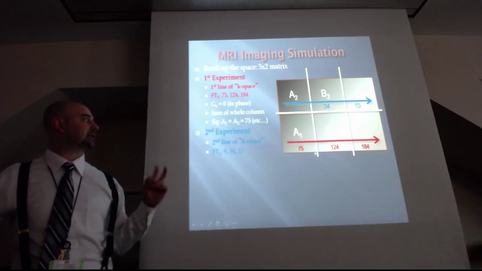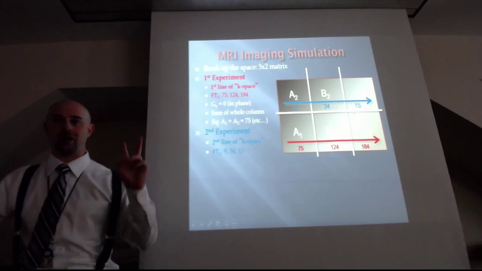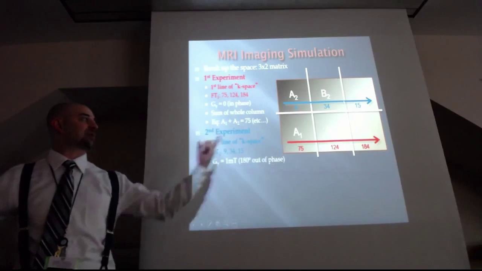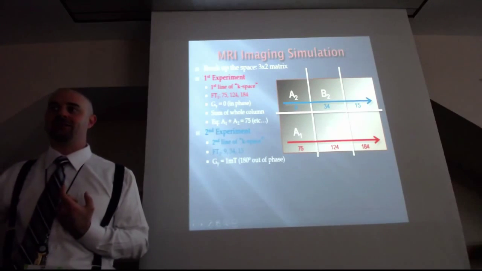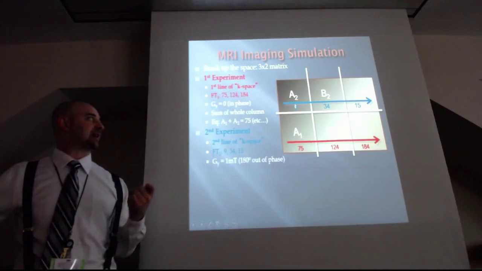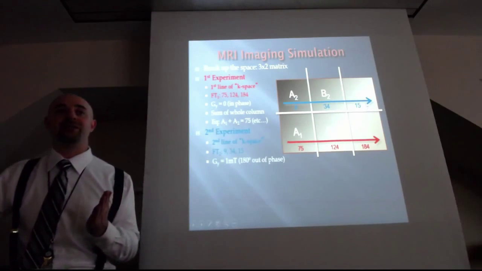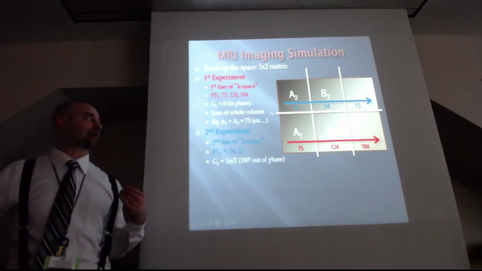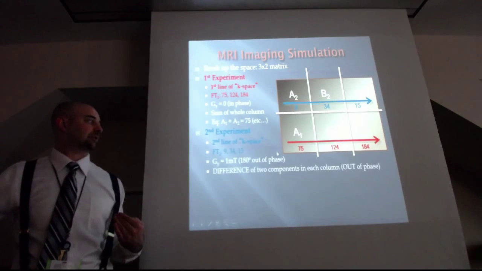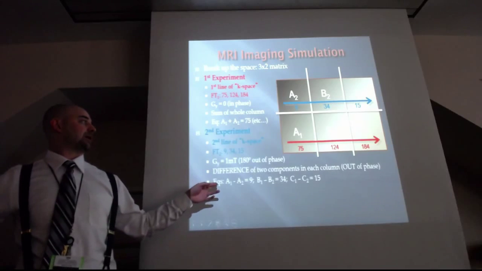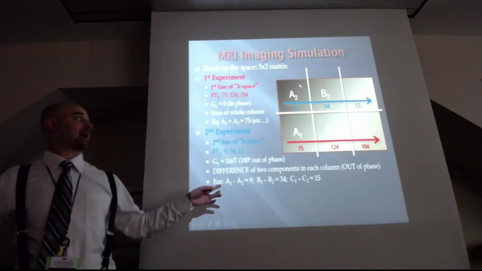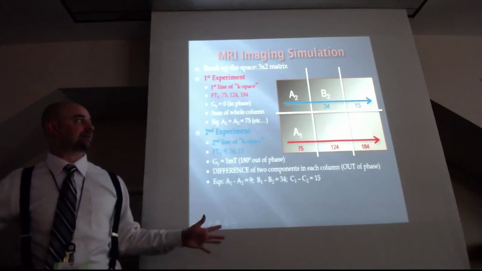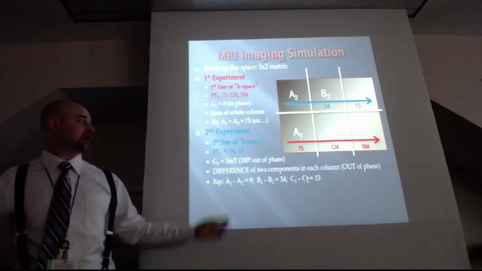Okay. Now, similarly, we're looking at the second line of pseudo k-space, which is already Fourier transformed, and we get these numbers. Well, these were 180 degrees out of phase, right? That means that the values of relative abundances of protons within the column are the result of a subtraction. So that gives us these equations. A1 minus A2 is 9. B1 minus B2, because they're out of phase, is 34. Same for C. Right?